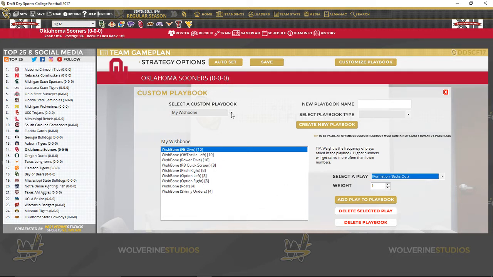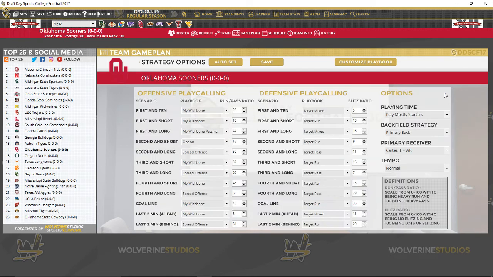I wanted to go with a little bit more, and then I wanted a passing option, so I wanted to go slants, skinny checks, flies, deep crosses are 4 pass plays. 3 of those are rated 8s, and then we have off tackle, off tackle, and then the 2 option plays weighted as a 4. And then when I went into my play calling, you can see I put in either my running wishbone package, my passing wishbone package in several slots, and then I've used the default option or the spread offense as well.